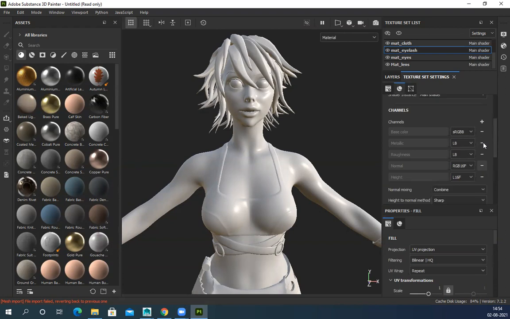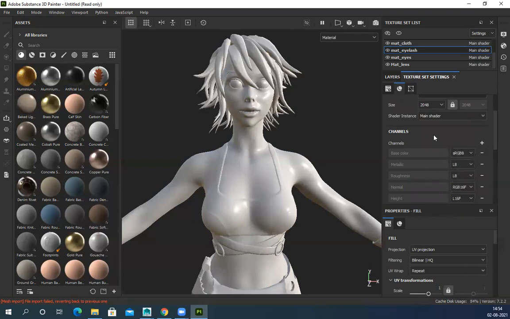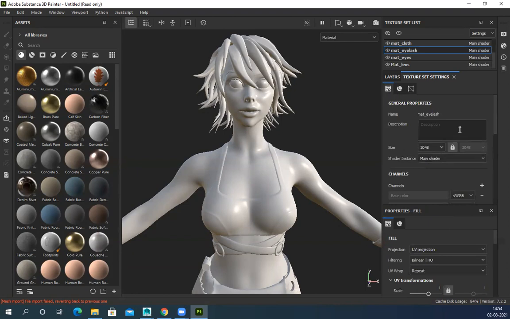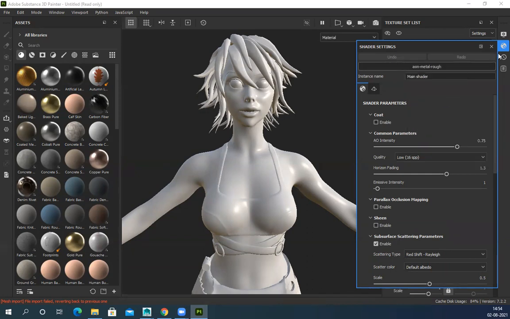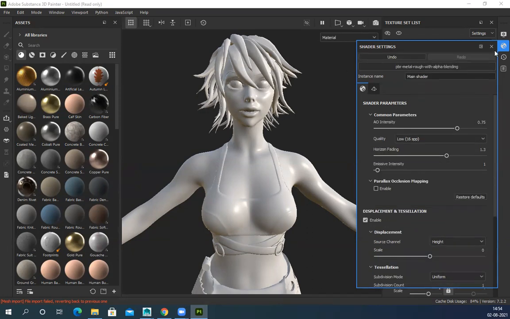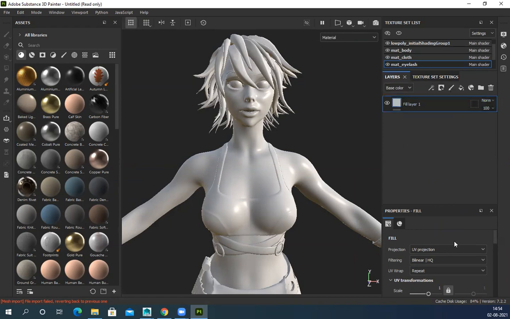and add an opacity mask layer. I have to change the shader of it. Yes, I have to change the opacity, but it was showing something different there. Ah, now opacity, yeah, opacity is there.